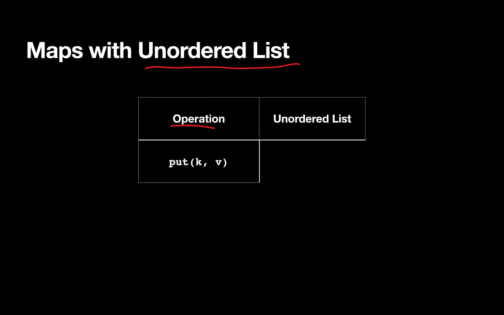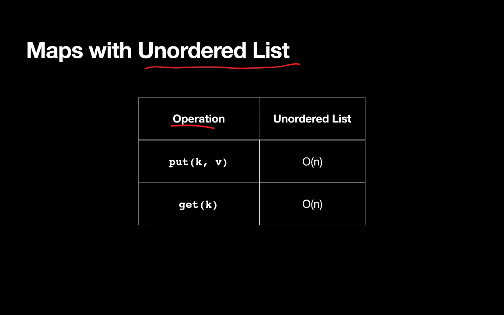Okay, just to review the map operations with the unordered list, we had our three major operations, and the time complexity of the put was actually order n. So it will have to go through the entire list to see if an item is in the list and possibly update it. So we'll always have to go through the entire list. The get operation may get lucky and it may find the item right away, so it may finish almost instantaneously, but in the worst case it will have to go through the entire list, so again it's also order n. And finally the remove operation, again we'll have to go through the entire list to see if the key is in the list, so again it's order n.